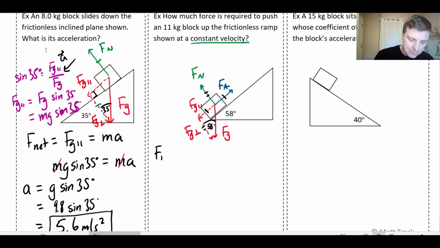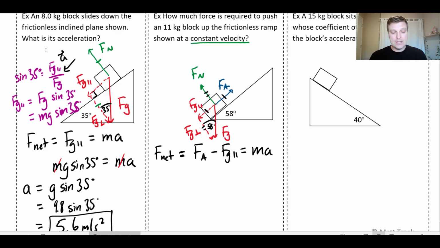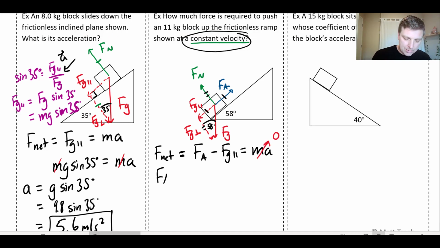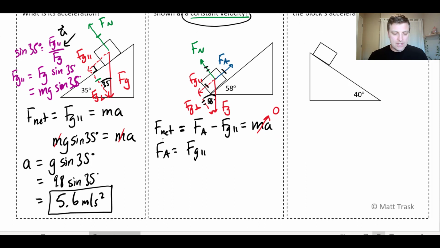So in this case, F net is going to equal, now I'll call the applied force the winner, applied force minus Fg parallel, and that's going to equal ma. Now, I said before my velocity is constant, which means that the acceleration is 0, so this whole thing cancels out. And so we could just say that the applied force is going to equal the parallel component of gravity. You might have just jumped to that step right off the bat, which I think is totally valid if you just recognize that the acceleration is 0.